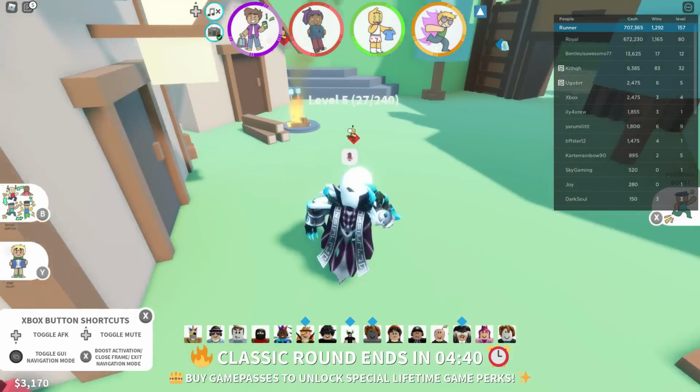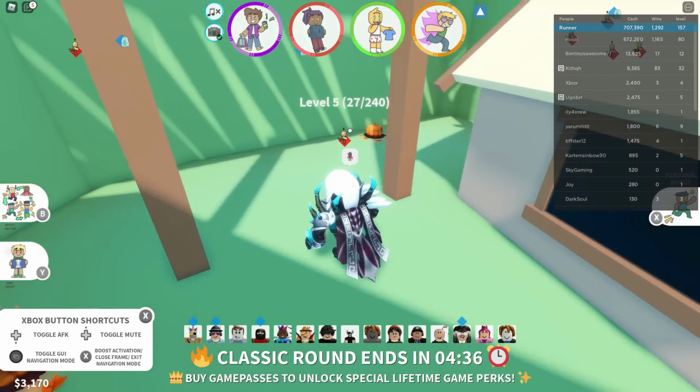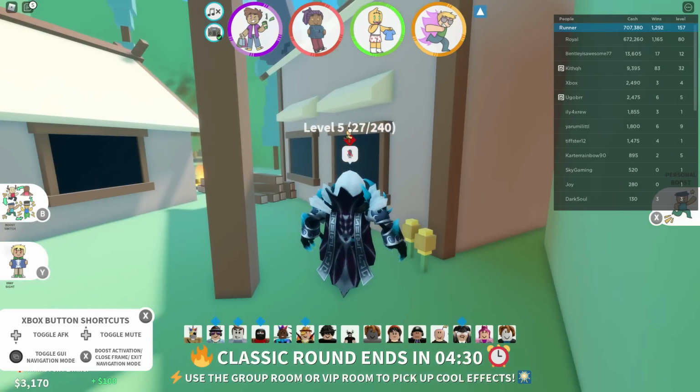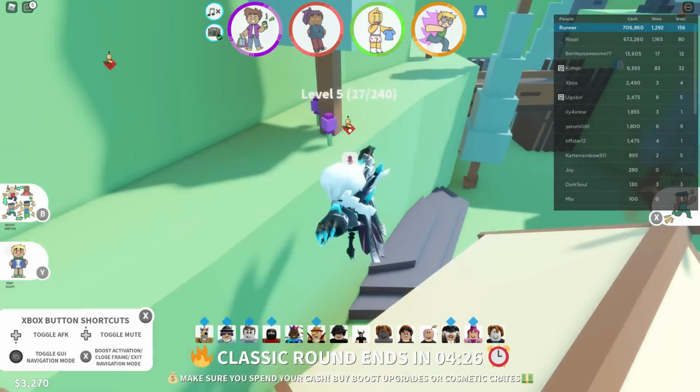So here's a completely different map. You can see they're just all over the place. They're really easy to see. Here's the orange one. You can see that there's even 2 of them back here. So yeah, don't do what I did and grab both of them. Let other people get them too, because there's probably going to be a lot of people looking for these.